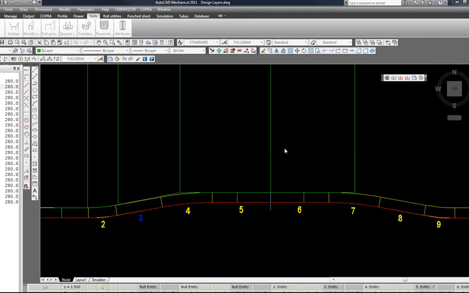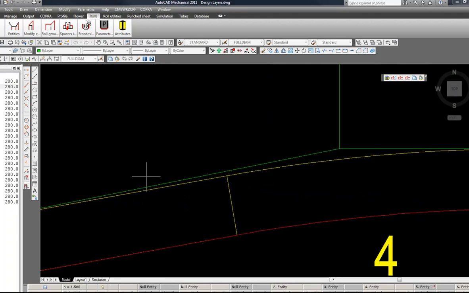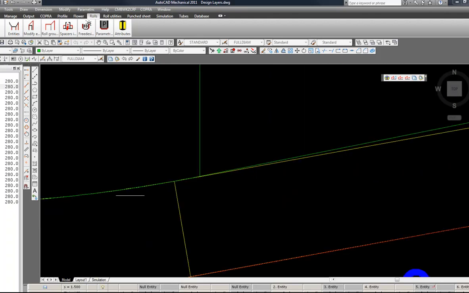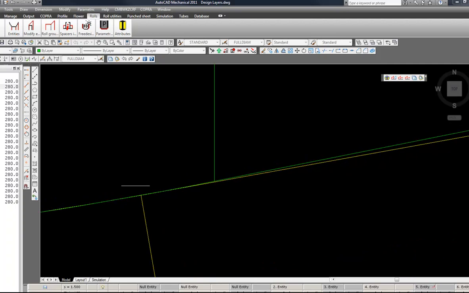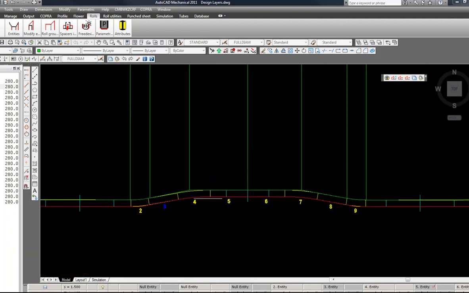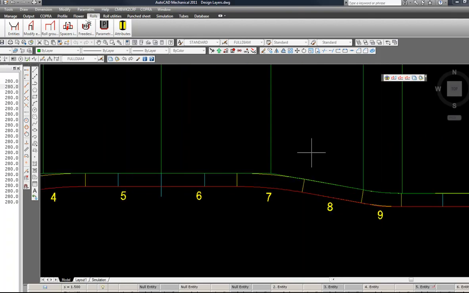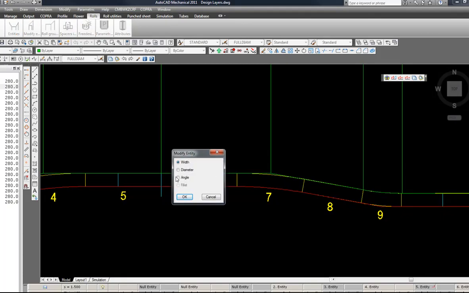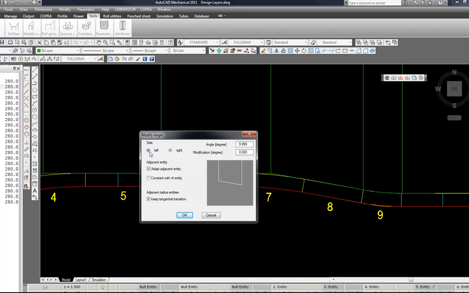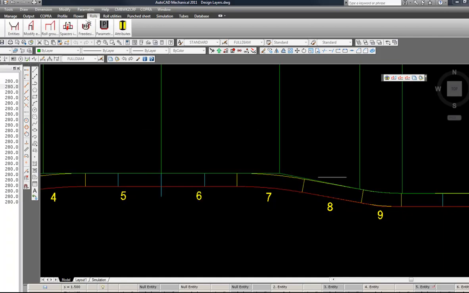Again, hit OK. And then we can see our 1 degree taper relief drawn here, and the radius continues along its tangent before the relief angle. Let us do this now on the right hand side by again clicking inside the entity and changing the angle, this time on the left hand side by 1 degree. And there we can see the angle with relief.